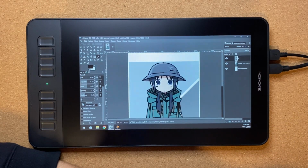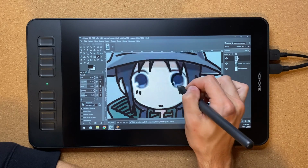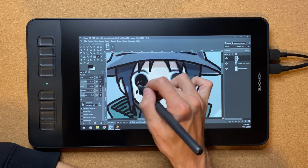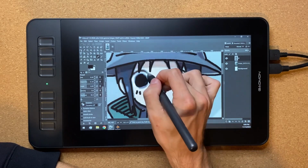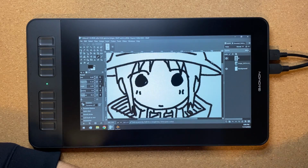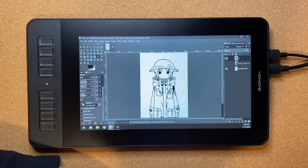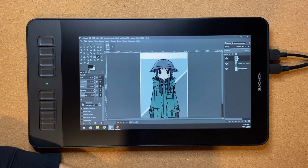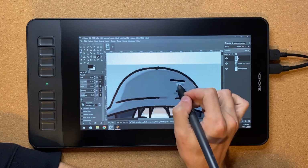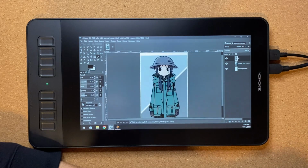Alrighty. Now I'm going to try to do the eyes. I was struggling with the eyes earlier, which is why I left it till now. And there we go. That is pretty much the drawing all done. Well, this is not an actual drawing. This is literally just a trace. But that's pretty much all done.